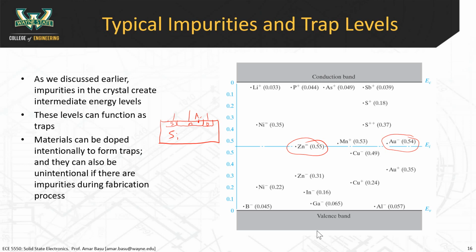But they can also be unintentional too. I just gave you an example of a case where you don't want the trap state, but because you didn't have clean water, you messed your semiconductor up. And this gold contamination, I remember one of my teacher's advisors telling me that this gold contamination was a big issue in microprocessor development, and they were not able to make reliable microprocessors until they solved that problem. So it is an issue of practical concern.